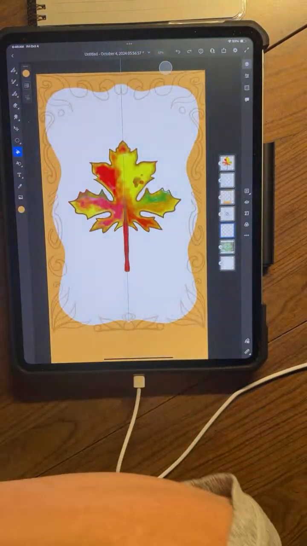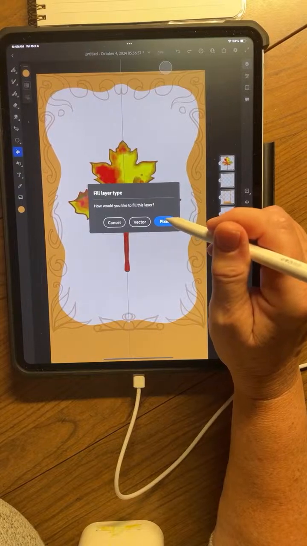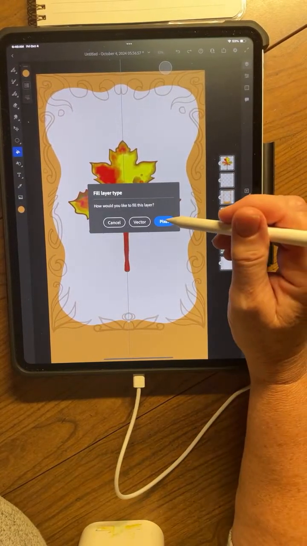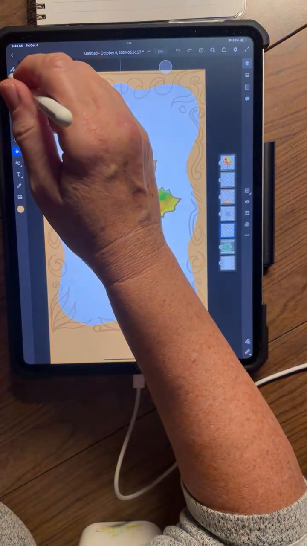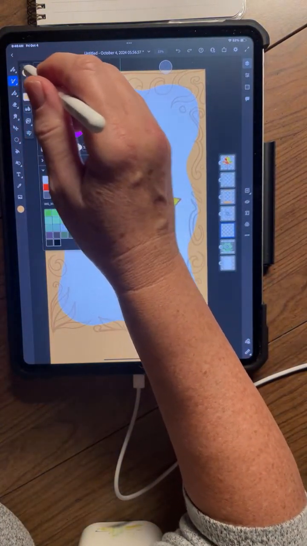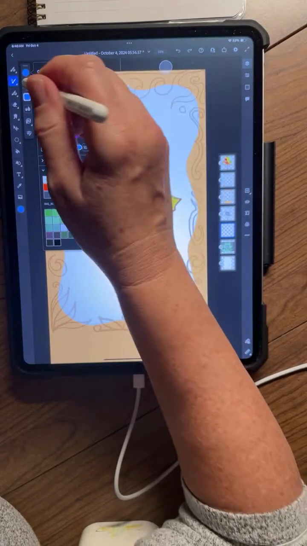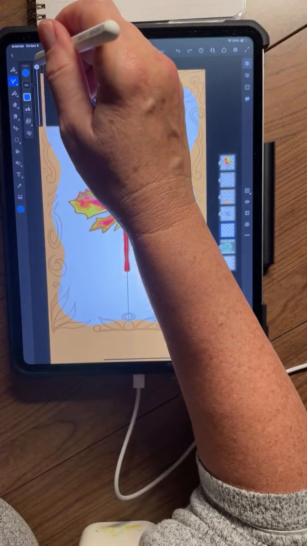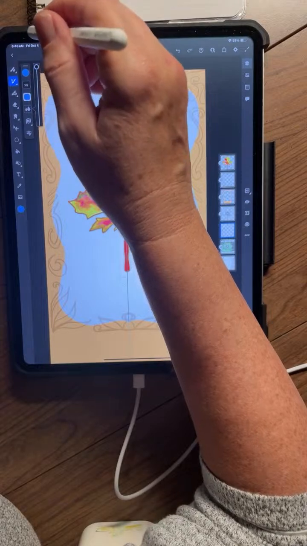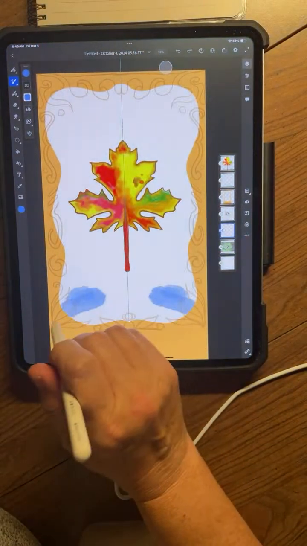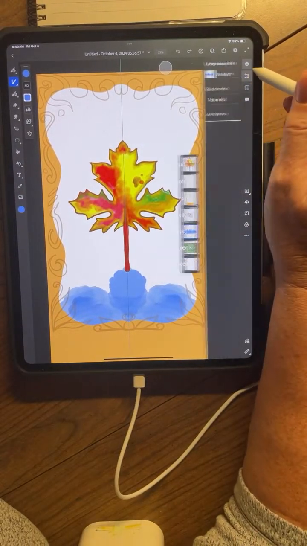And the first thing that I'm going to do is, it's a pixel layer, but I'm going to use a watercolor brush first, and I'll make it a medium blue to make it as big as I possibly can. I'm going to add as much water as I can. Again, let's turn off the symmetry button.